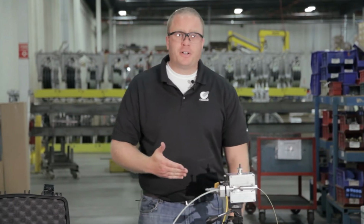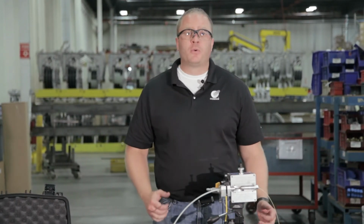So we've got our sample fiber and duct installed into our machine, it's powered up, and we're ready to start the crash test.